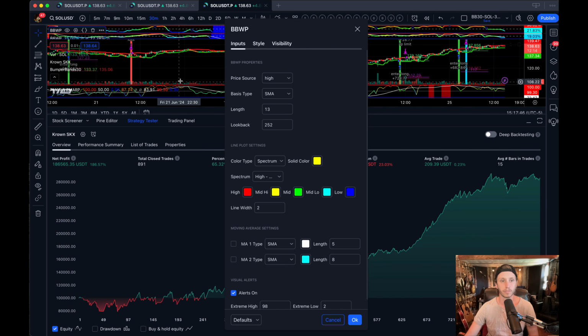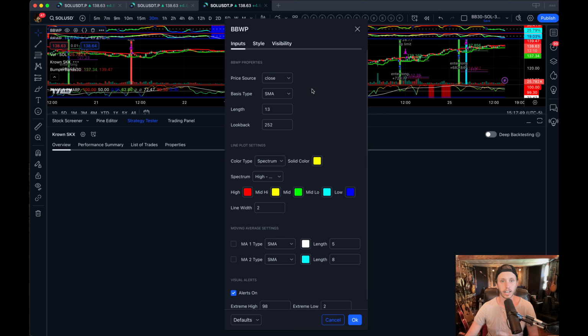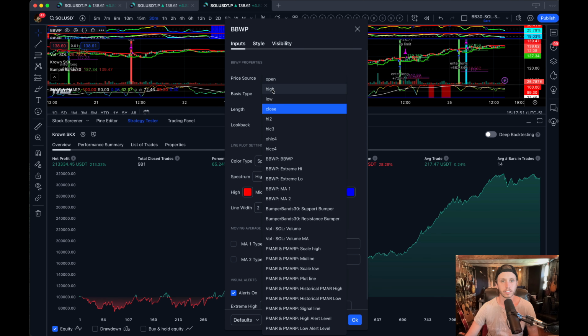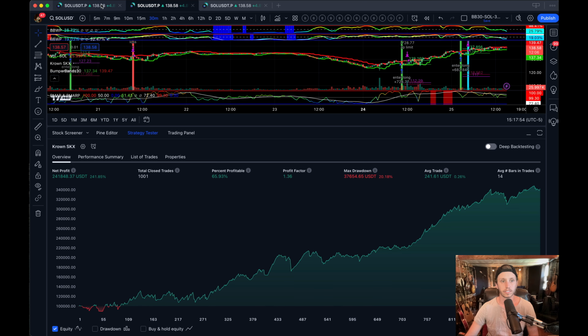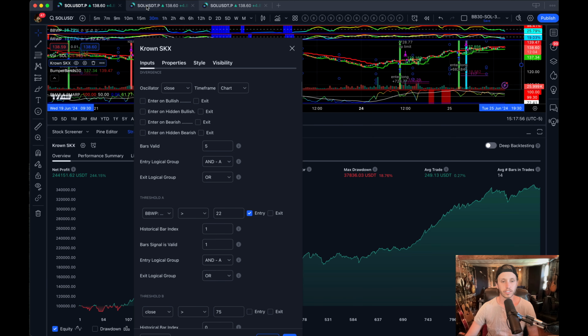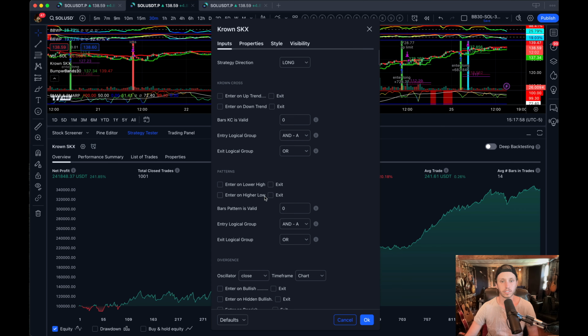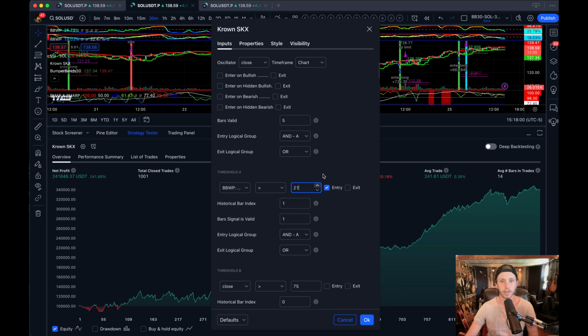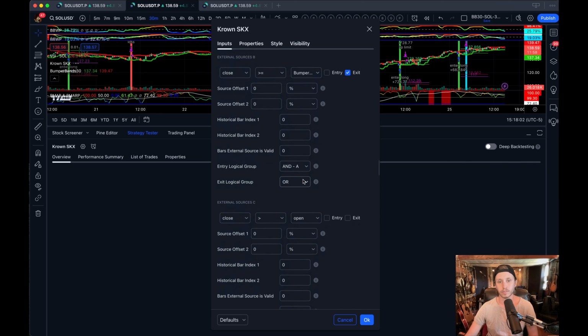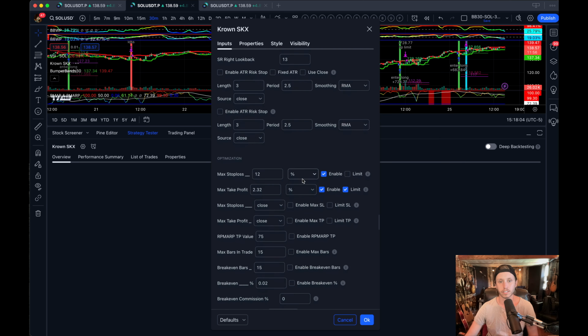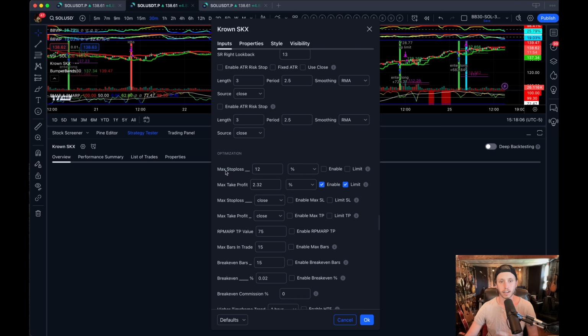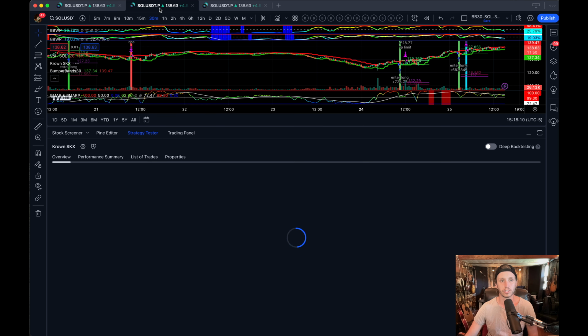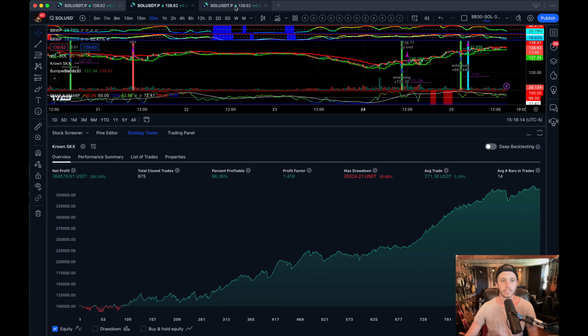And also, before it gets too far, yeah, I'm running out of options over here. Okay, so it looks like 22 is, for BBWP, the best. The other thing I'm going to work on is stop loss. I'm just going to take that off for a second and see what the results are. So now these two charts are identical settings, except for this one has no stop loss on it.